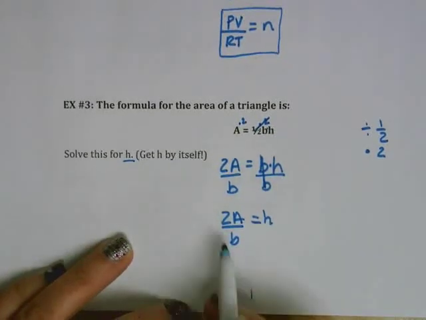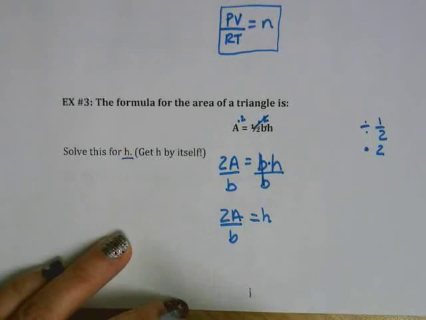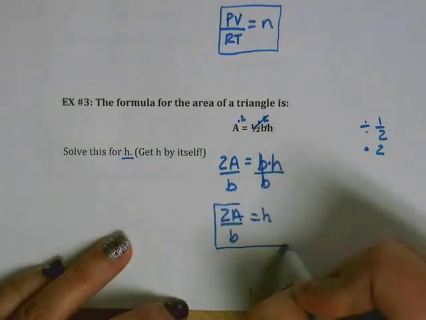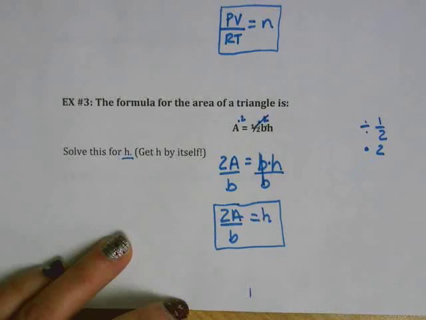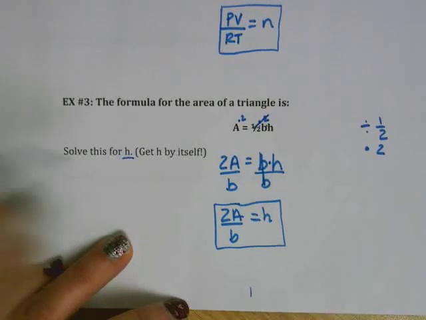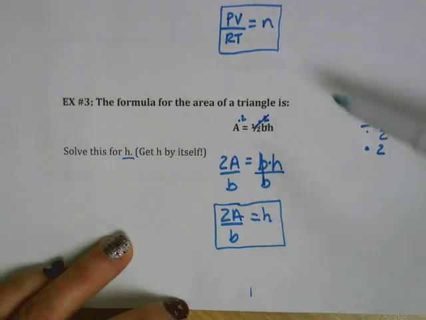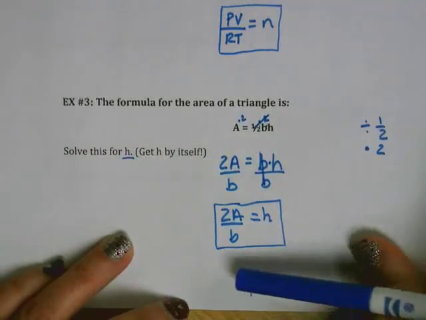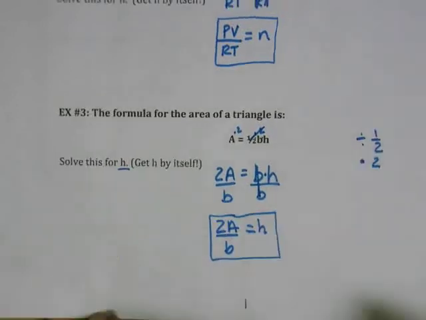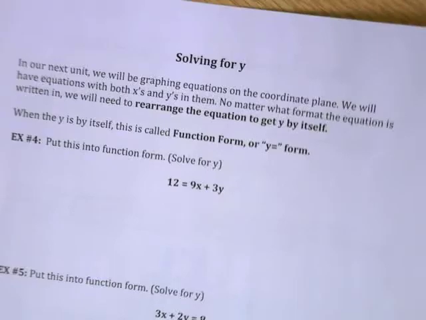So that one did have a number in it. Can we get any kind of solution from there? Nope. We just rearranged it so that the h was by itself. So that's half of what we're looking at, is taking some of these common formulas and anything we see and being able to rearrange it to get a certain variable by itself. We're going to look at the next page and see a little bit of a different scenario. Same idea. Let me get my pages going here.